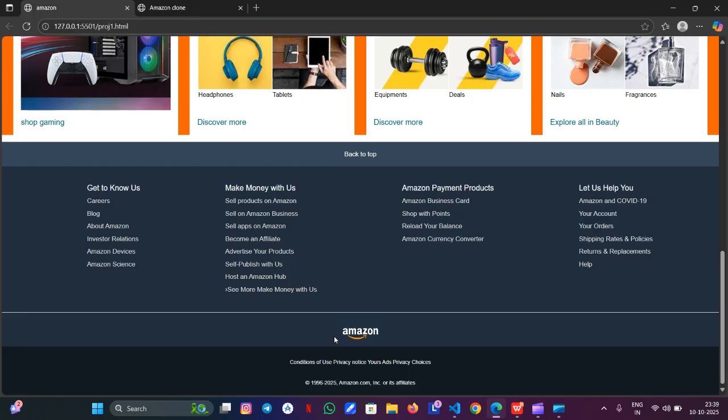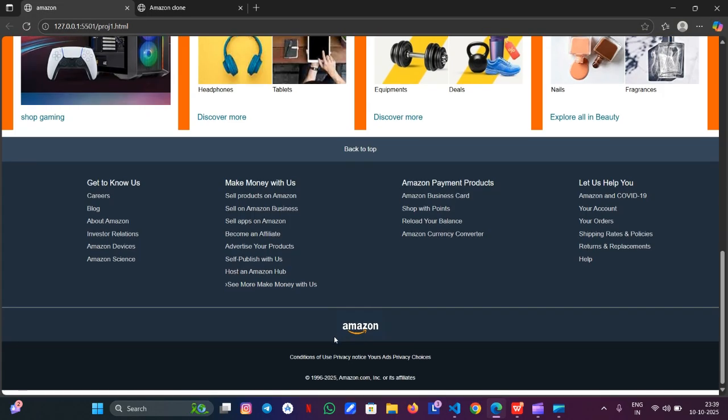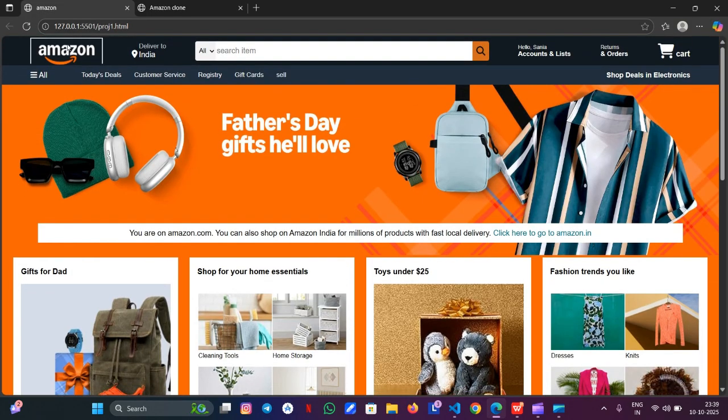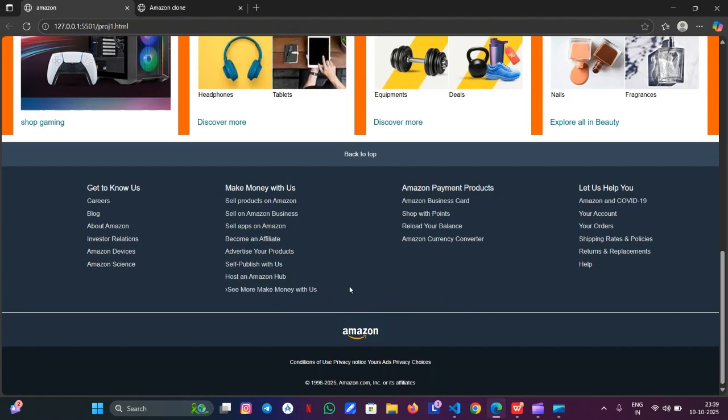Previously, we have already described the tag for this logo, so we can reuse that here. And here you can see this type of copyright is also written. The copyright symbol is written, and some year name amazon.com is written.